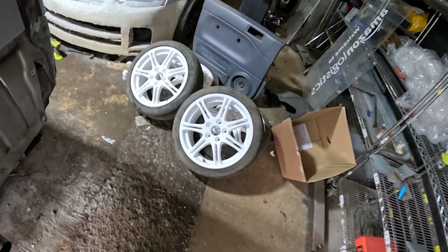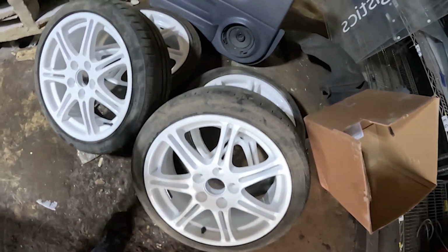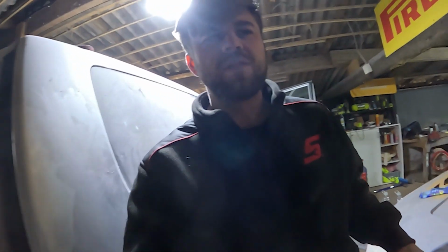That's one side down. Now let's go on to the next. Oh yeah, by the way, these are the wheels. Look how fresh they are. I've literally just got them back today from powder coating. And if you didn't know, today is Wednesday and we've only got till Sunday. Oh, Jap Fest is on Sunday, so we're cutting it really close.